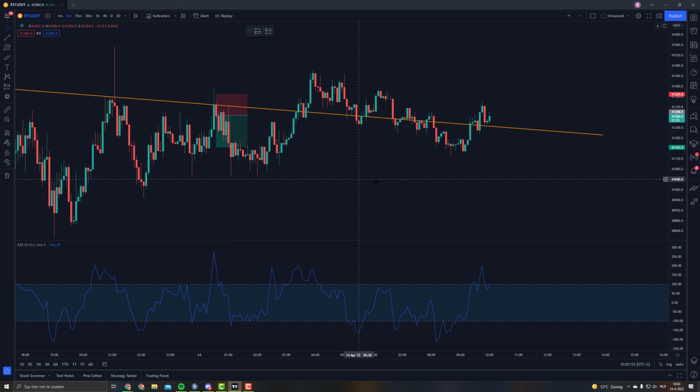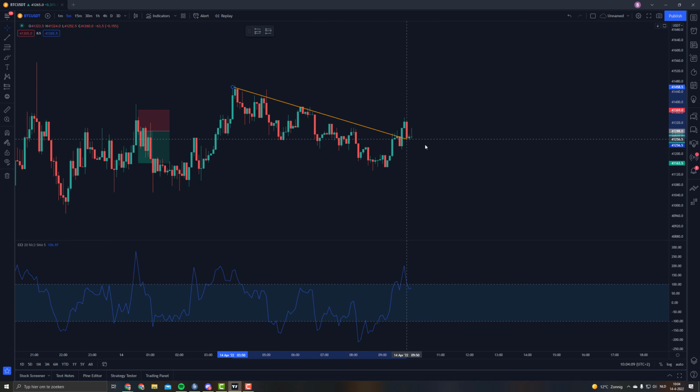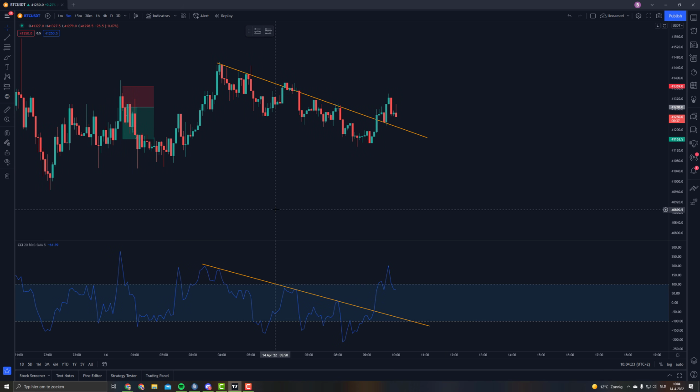What you can also do is draw lines with it. Like here you see also something going on right there. Let me remove this one. When you see something like this happening, I already draw it in after the third one. And you can also see that the CCI also has these points. So why wouldn't you go short after the third or fourth point? So you can take a short position right here after rejection. You can take it right here after the rejection.